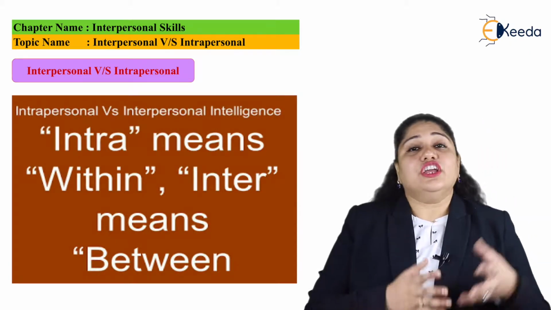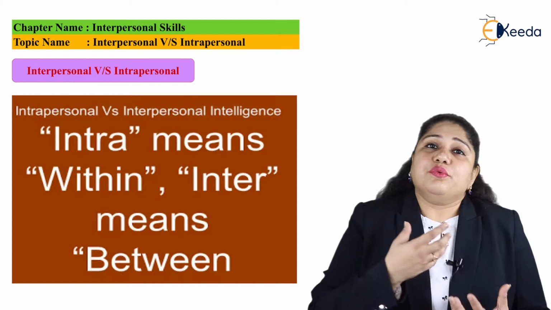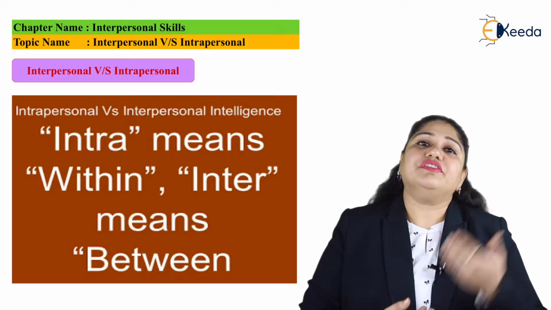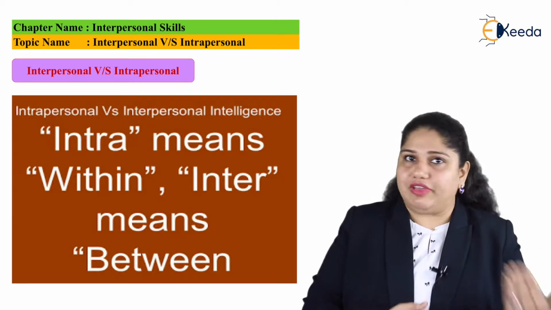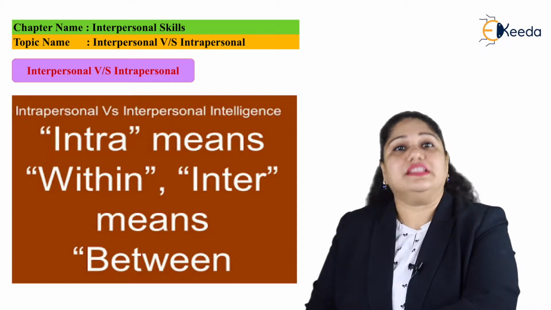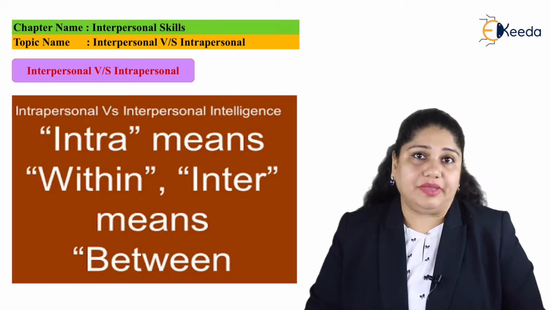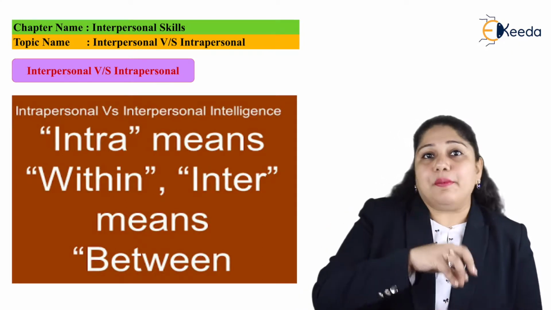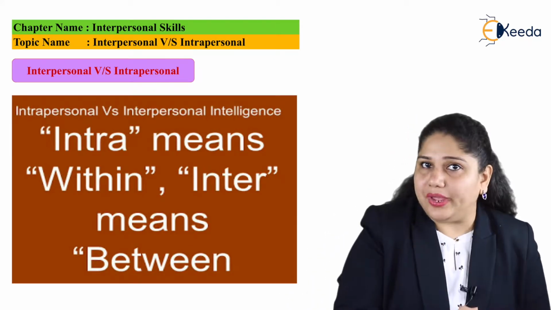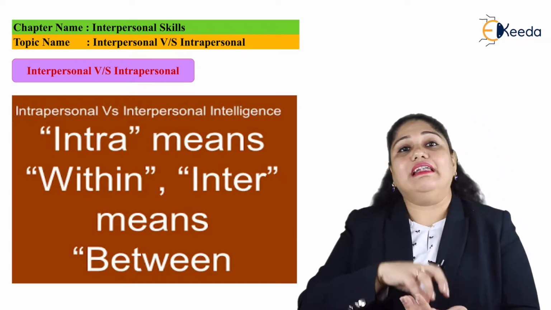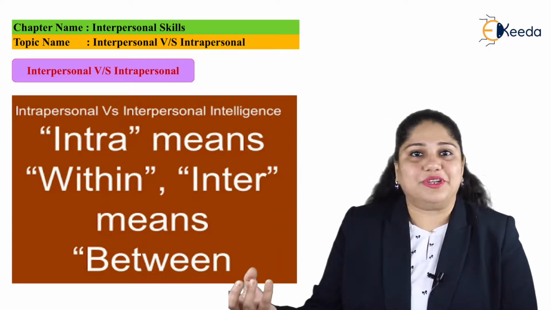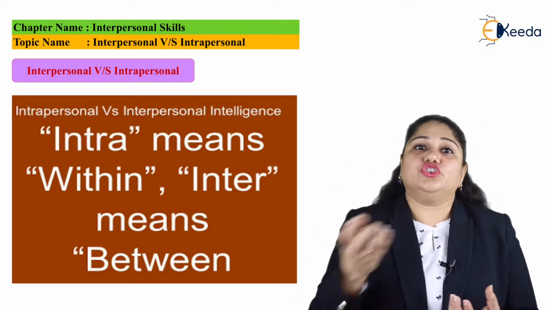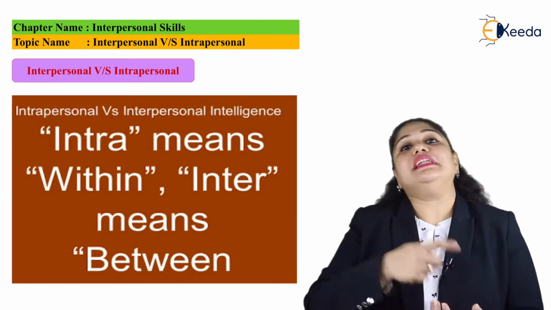Friends, interpersonal skills is something to do with our communication with others. Now, we have done in the previous videos that all the communications that we carry out with different individuals, as an individual I would have an interpersonal relationship or interpersonal communication with my family, with my colleagues, with my relatives, with my friends. Now everyone has their own different way of dealing with me, and as a person I am actually dealing with multiple personalities while I'm talking to all these people differently. So basically I'm interacting with my family in a different way. I'm handling my colleagues in a different way. I'm also handling my friends in a different way. With them I have a different area of gossip and chit-chatting. My relatives are to be handled in a different way. So as a person, I'm actually planning my entire communication or my way of behavior or my relationship with all of them in different formats.